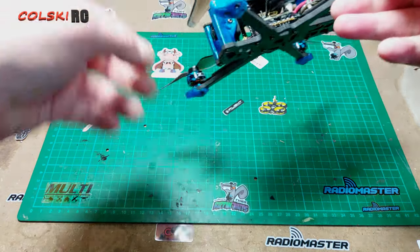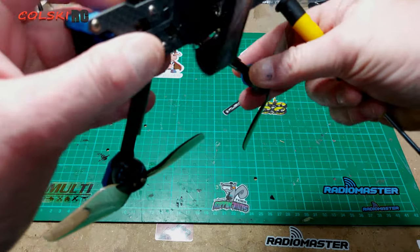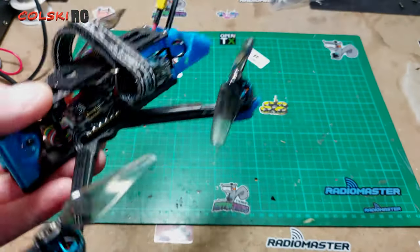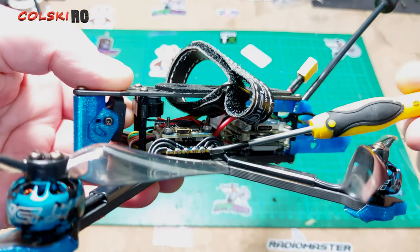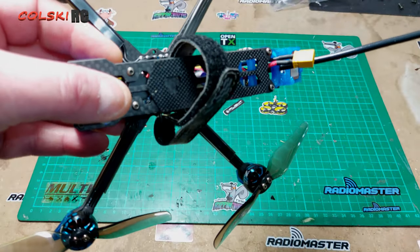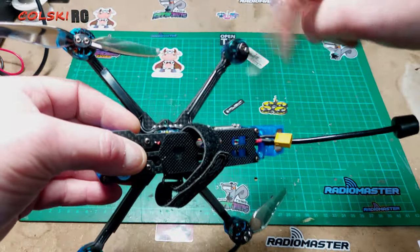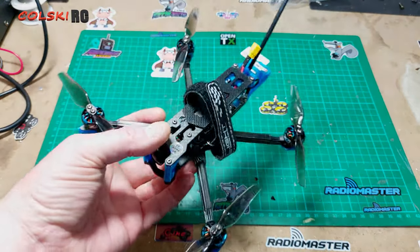It comes with the Mamba mini stack in there. Is it a Mamba mini stack? Just bear with me, let me double check that. Sorry, no, it's got the SucceX mini stack, and I'm having a new ESC sent out. I'm going to replace the motors and ESC anyway. I don't want to leave either on, so we're going to have it new. And if these motors are fine, which would be nice, I'll use these in a different build that I've got planned.